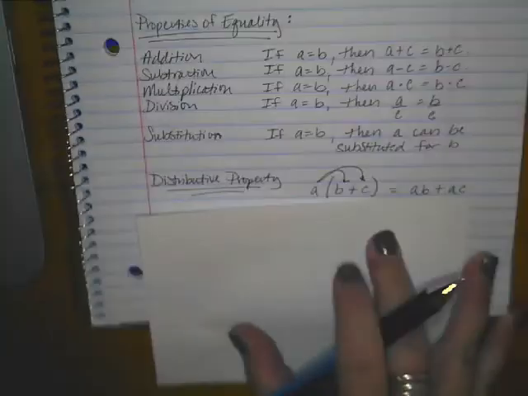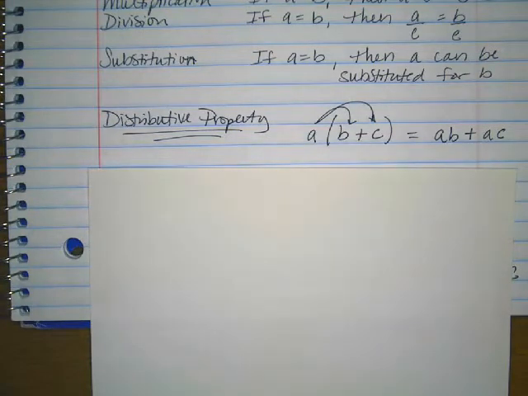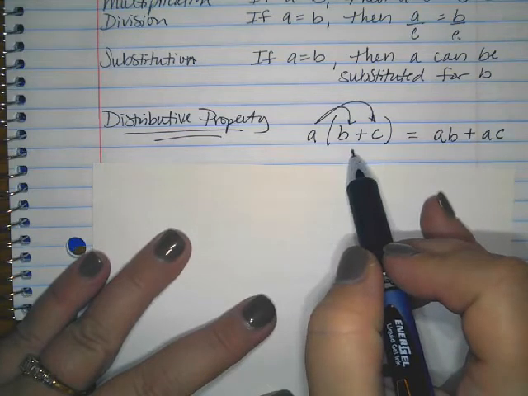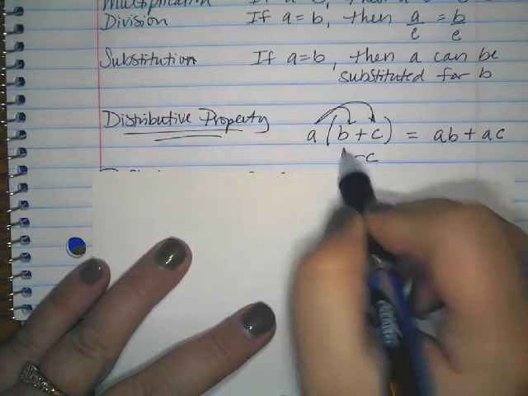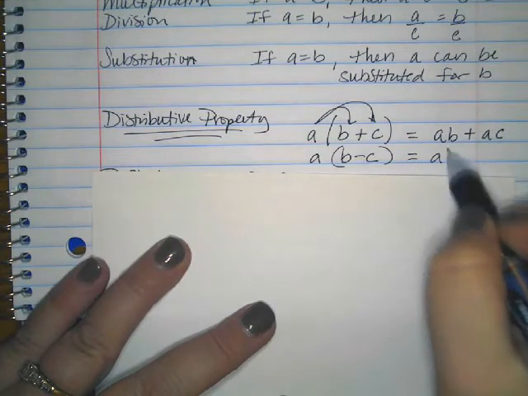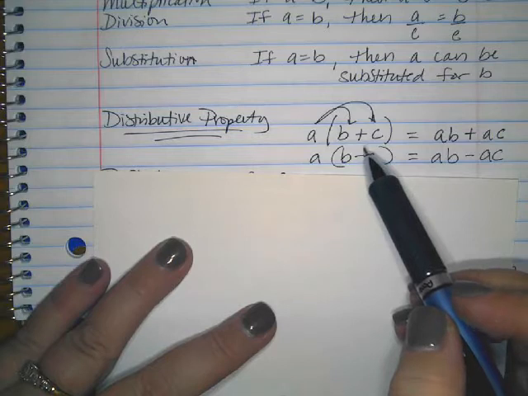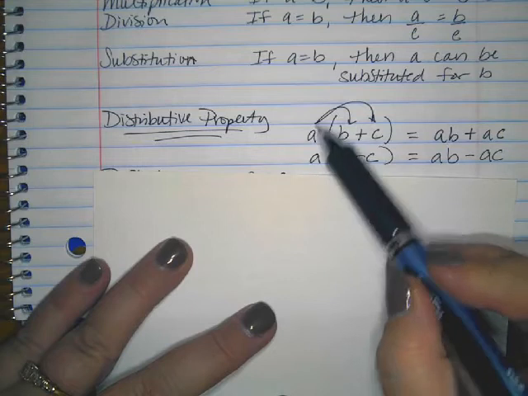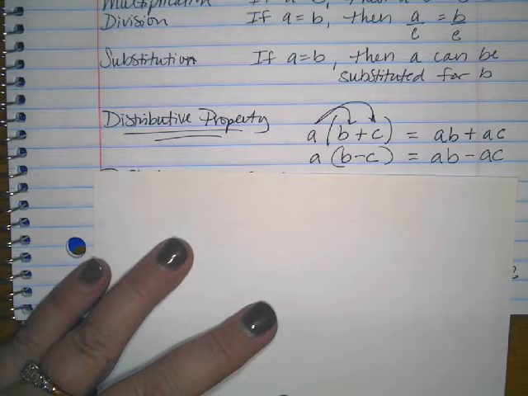The other one that should be reviewed for us is called the distributive property, and we've distributed, of course, lots of times. If I have a quantity or a difference, like B plus C or B minus C, I can take A and distribute that in. That's legal for me to do, because sometimes we have to do some solving, right? And it gets a little messy when this stuff is trapped in here. So it's just saying that I can take A and multiply it to both B and C, and then I can go on from there and do whatever I need.